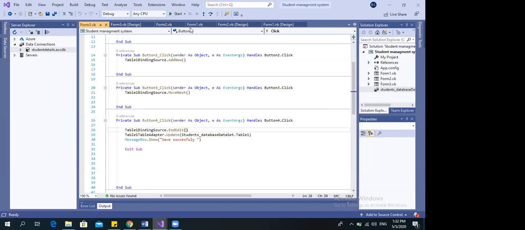And Task 2 is event-driven programming concepts. Sorry, what? Tell me again. Repeat it. Task 2 is event-driven programming concepts. Okay. Under that, what does it say?